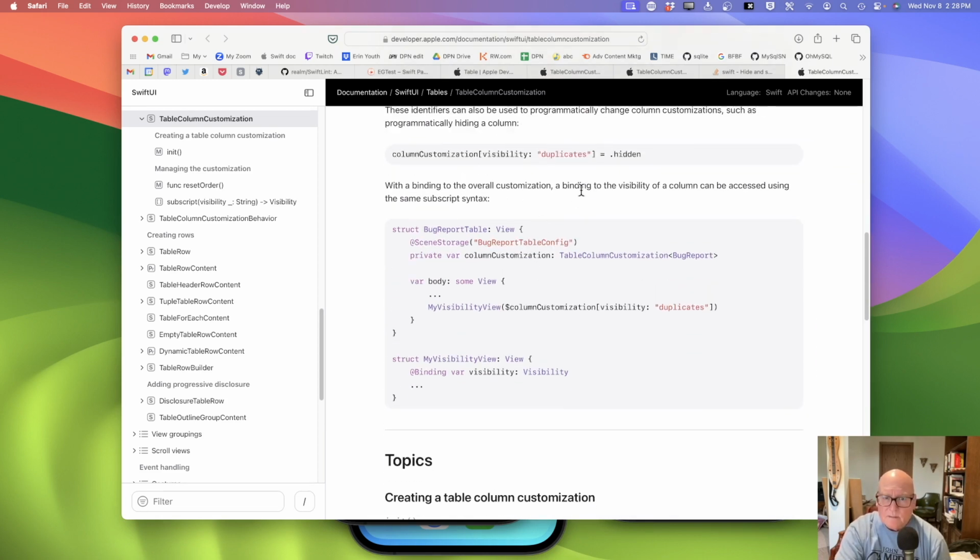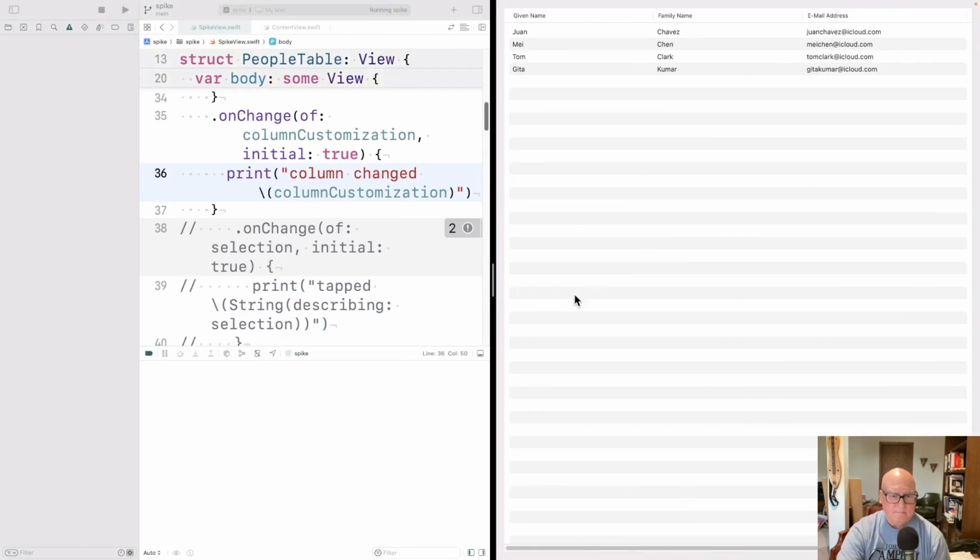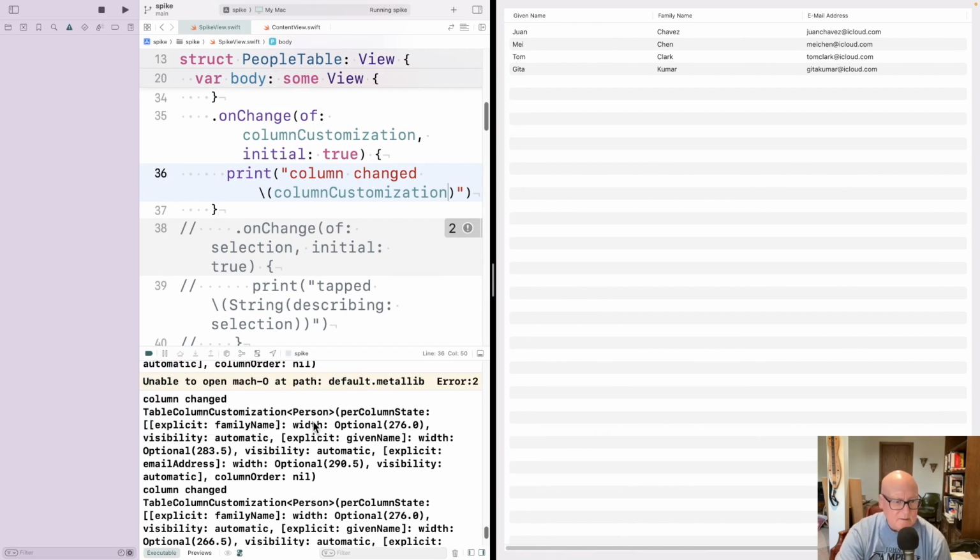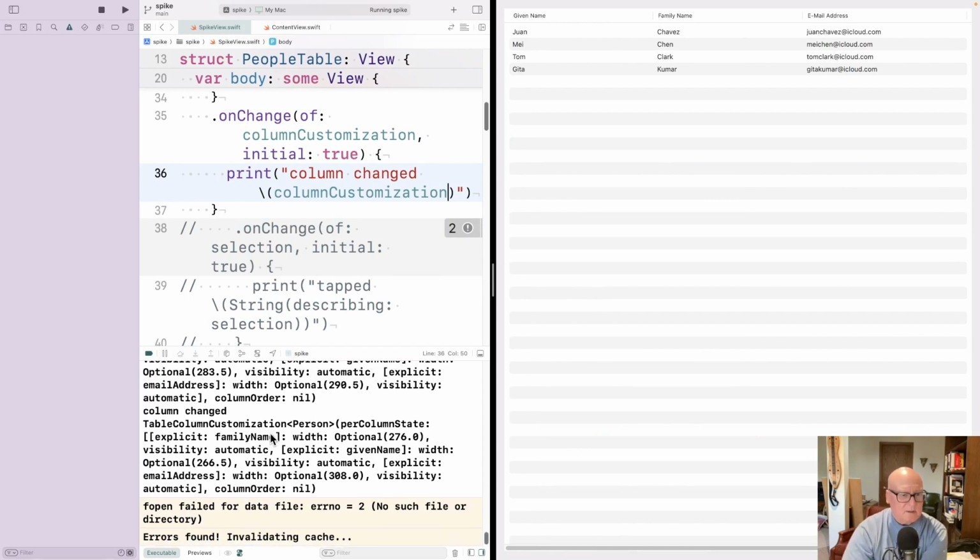Binding to overall customization. A binding to visibility can be accessed with a subscript. But, all right, I'm not seeing my, all right, well, okay, this is interesting, what's in there, right?